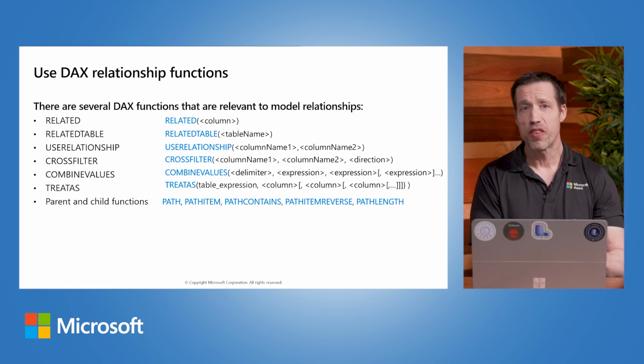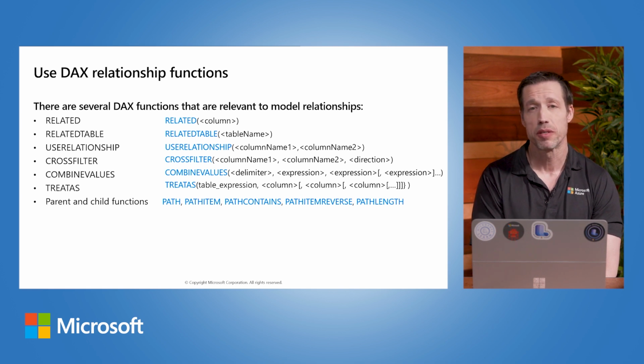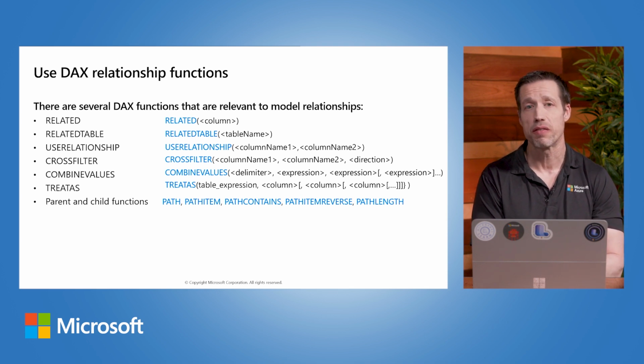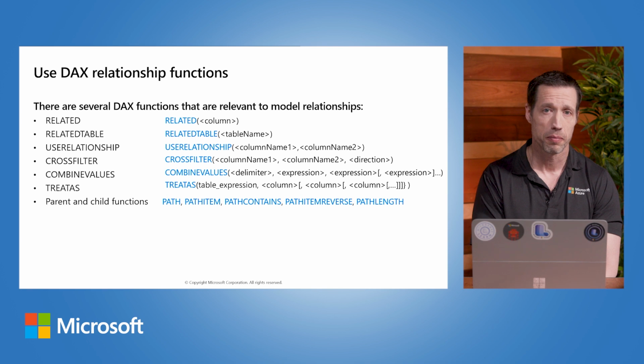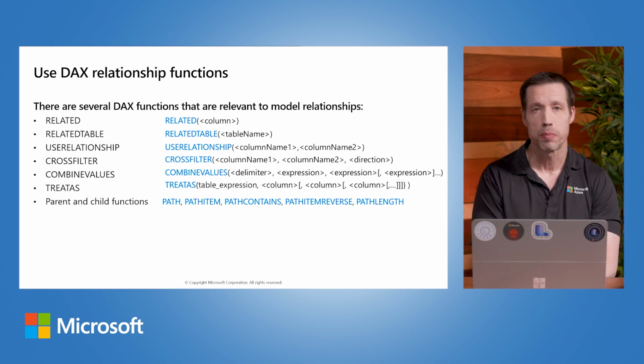Up to this point, we've covered many ways to help develop proper semantic model relationships. But it's also important to understand how the engine works with these relationships so that we can discover ways to further optimize our model. Let's uncover the clues to solve the case of the performance problem.